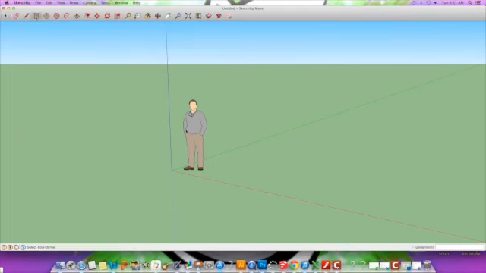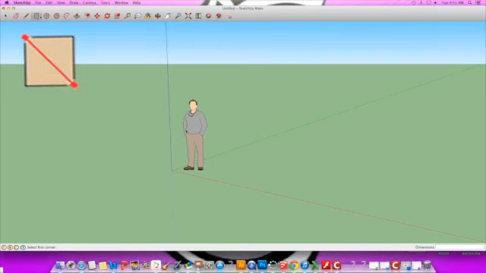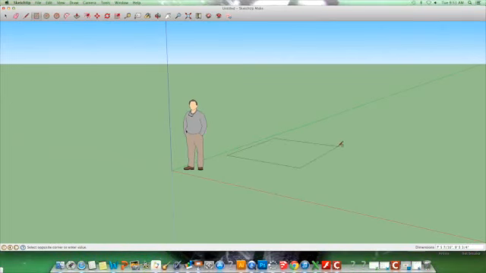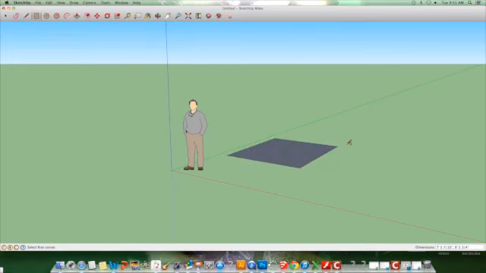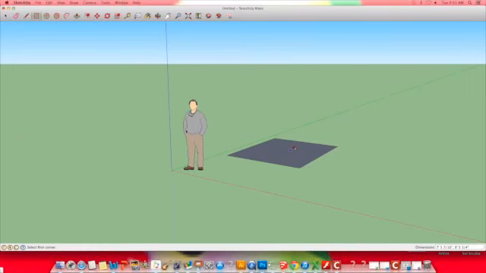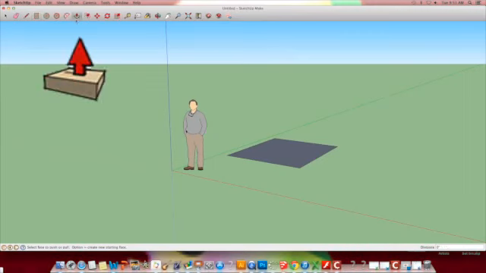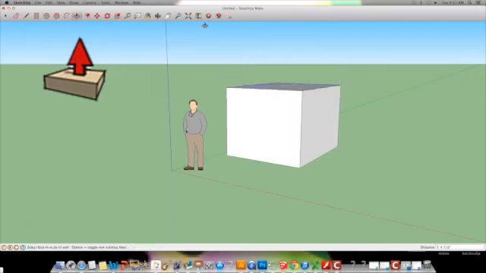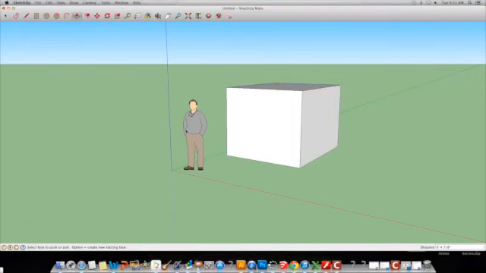So, as I was speaking, hopefully you saw some examples of a sculpture garden. So now I'm going to show you how to use some of these tools in SketchUp. I'm first using one of our shape tools. This is the rectangle or square tool. It can make both. I'm just going to click and release, and then click again to create a two-dimensional shape. It has a length and a width, but it doesn't have a height. So I'm going to give it some height right now using my 3D tool. It's called the push-pull tool, and it brings things into 3D for us. So you can see how easy and awesome it is to make things in SketchUp.